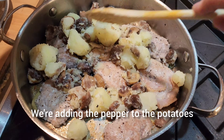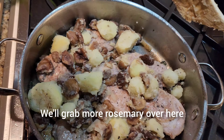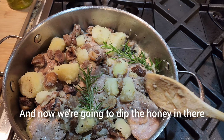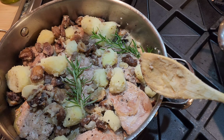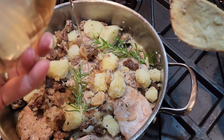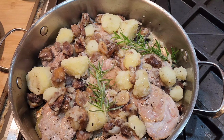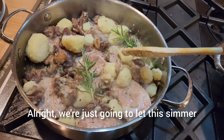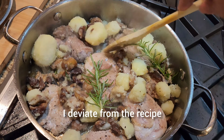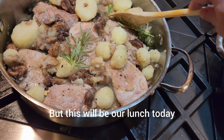So we're adding the chestnuts and the potatoes. I'm going to grab the rosemary over here. And now we're going to dip the honey in there. And I used a lot more than the recipe calls for. Alright, we're just going to let this simmer for about, I don't know, maybe 5 to 10 minutes. Like I told you, I deviate from the recipe. But this will be our lunch today.